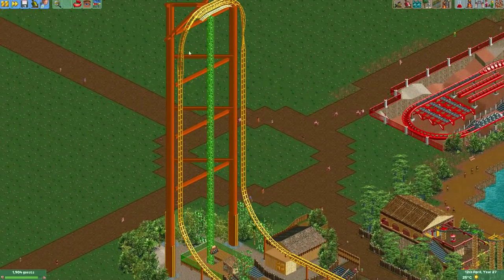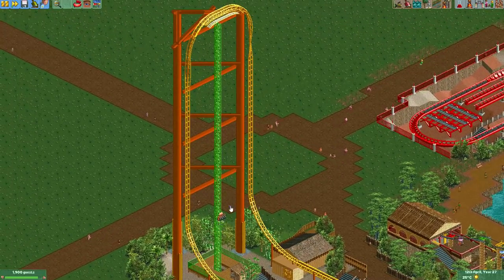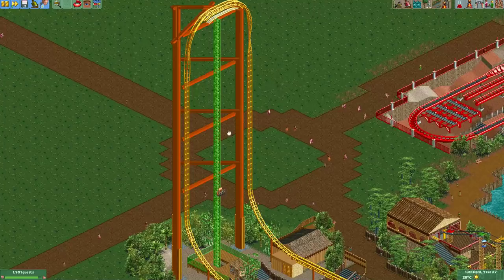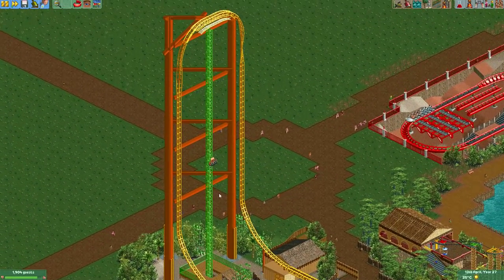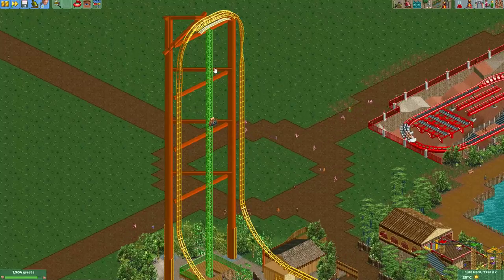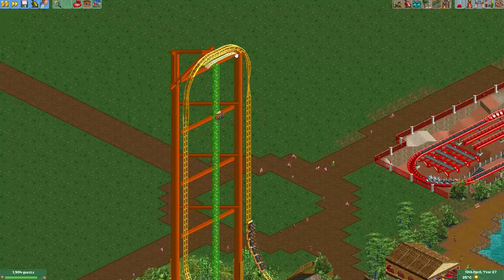I made a drop tower here. I really like the way it looks. Capacity is quite low just because I only made a single rail. I may add another one later, but I think I'll keep it like this because I really like the way this looks. Also made a little catwalk here on top of the coaster for evacuations, I guess.